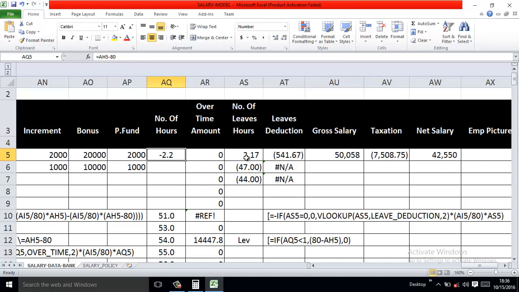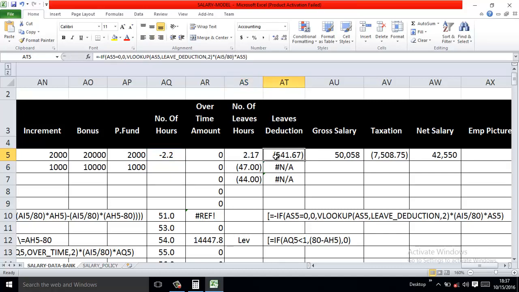So over here first I need to calculate the number of hours that he or she came late. So I'm asking here, if this number of hours is less than 1, it means 80 minus the number of working hours, 77.83, so I'm getting a result of 2.17.